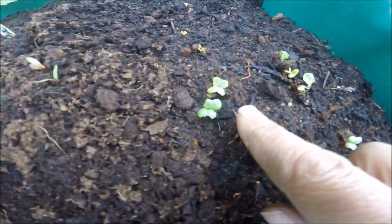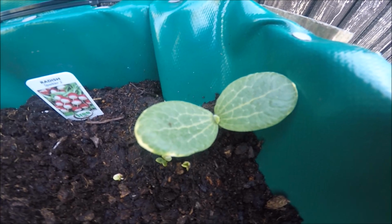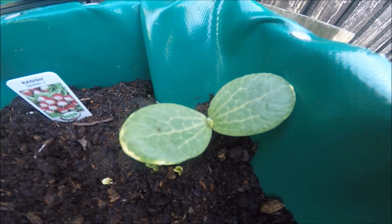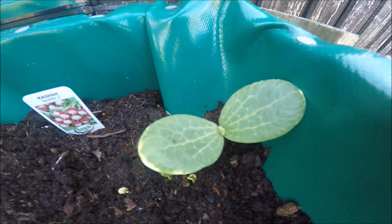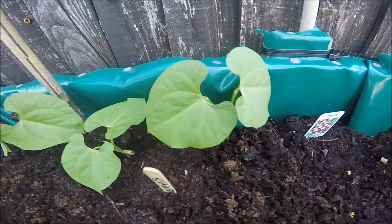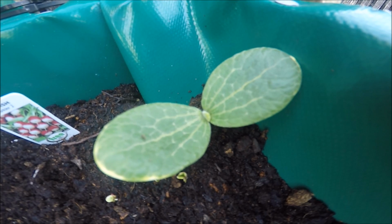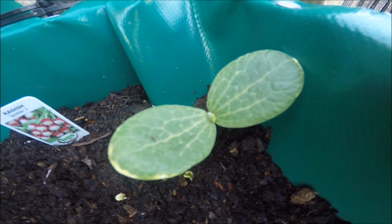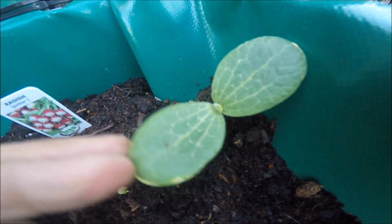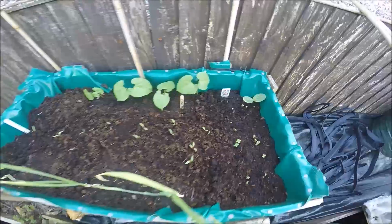And my radish. Now this is a rogue plant. This was in with my runner beans, and I definitely put no seeds that looked anything different, French beans. These. All the seeds were identical, and they all came up, and I put them in when there was very little, but this doesn't look like a French bean, or a runner bean for that matter, so goodness knows what it is. Oh, there we are, that's that bed.